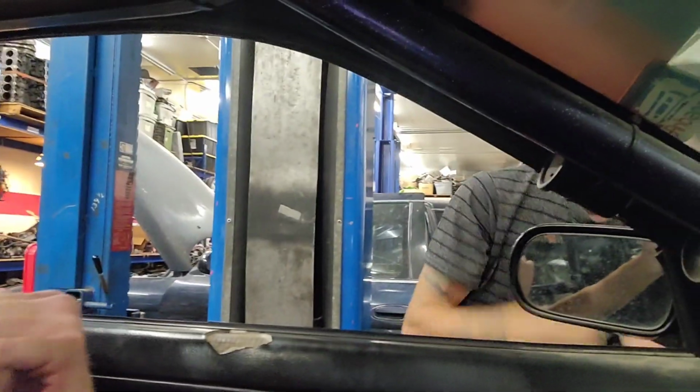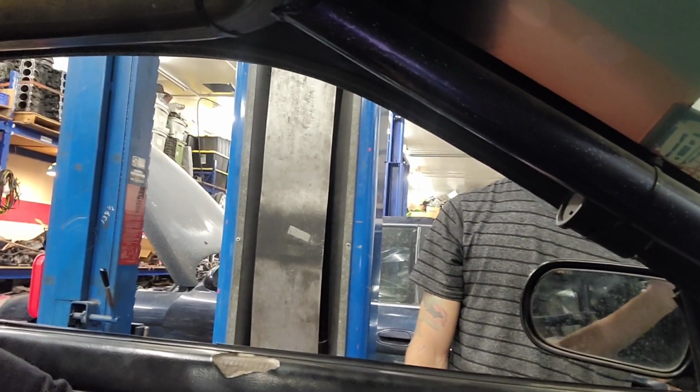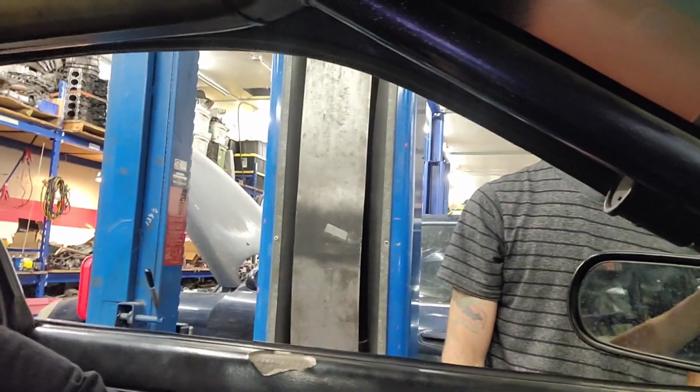We finally got the fueling close enough where it was going bah, bah, bah. We stabilized it enough to where I'm like, hey, that's not running on all four cylinders. Kelly, before that, said, hey, you should check the firing order. I'm like, shut up, my mind was on something else. And then I was like, hey, we should check the firing order. And he's like, I just said that.